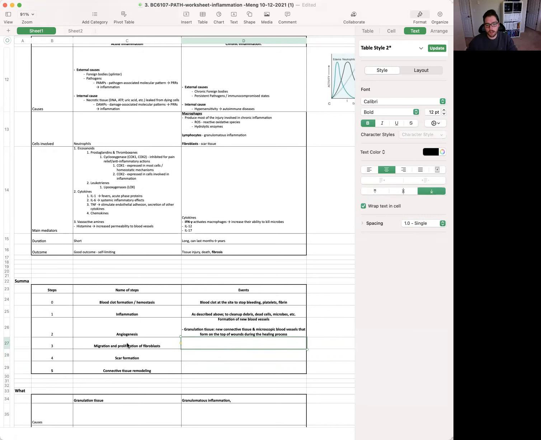So now we're talking about migration and proliferation of fibroblasts. You guys remember from histology, fibroblasts are always hanging around in connective tissue, but they're quiescent at first. We don't need to continuously lay down collagen. So they go to sleep for a little bit, but they become activated in this wound healing process. So we're going to activate these fibroblasts to produce collagen. And that's going to be replacing whatever dead cells or ruined tissue had happened from that wound. Now we're going to lay down a lot of collagen. And it doesn't always look as pretty as it did before. So that's why scar tissue has a different look than other normally arranged tissue types.